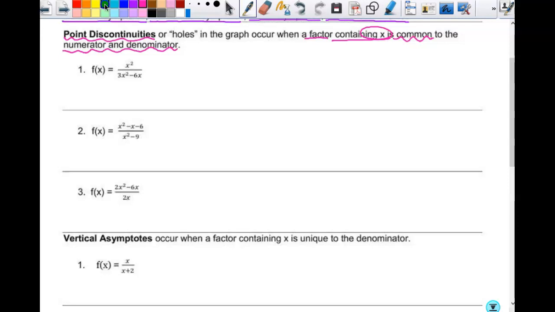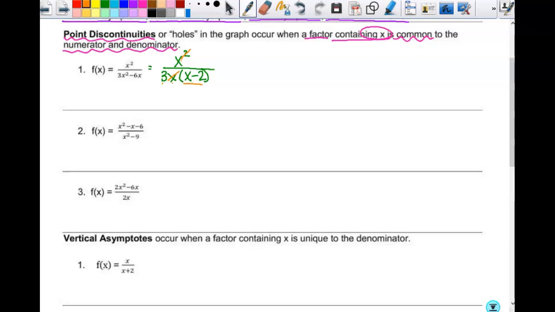So we'll factor this, and the numerator stays x squared over, I can factor out a 3x, and that leaves me with x minus 2. Now, is there anything I can reduce? Heck yeah, I can. These three things are being multiplied, so I can cancel. I can't cancel this x out with this one. That's a big fat no. But I can cancel one of them out with this one. Does that make sense to you?